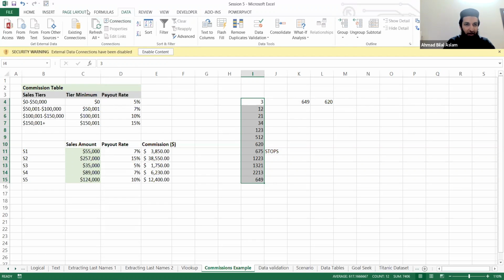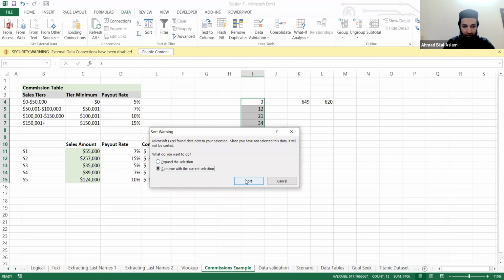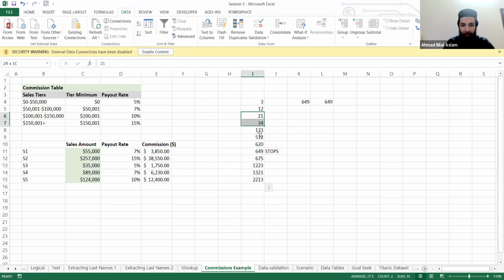So if you sort this data like this, then it's going to give us the exact value because then it's going to stop right at that point. 649 पे जाके उससे मिलेगा और वहीं पे आपको वही value return कर देगा. लेकिन अगर 649 इसके बाद कहीं पर आ रहा है, then it's not going to give that. Is that okay? Muhammad Mukal?